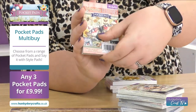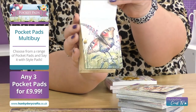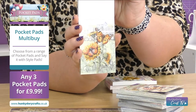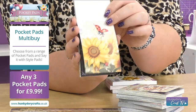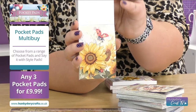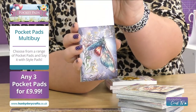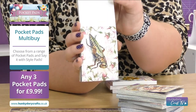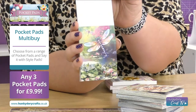We've got our garden visitors. This is cute. This has got all sorts of little critters in it. We've got butterflies in here. We have got little bugs, beetly things, I think. Ladybirds. I think we've got a snail in here as well. We've got bees. We've got dragonflies. We've got a cricket. I mean, come on. When did you see something with a cricket in? You know, it's just fabulous, isn't it?